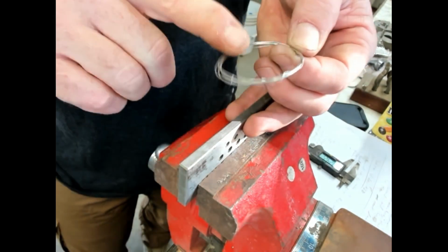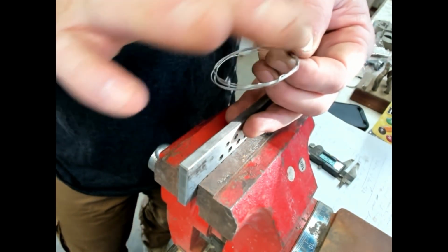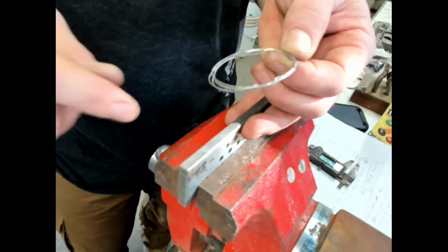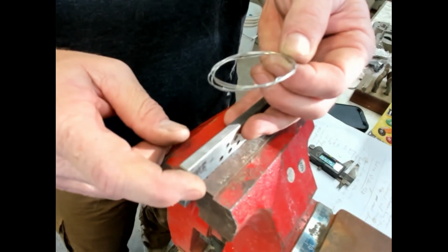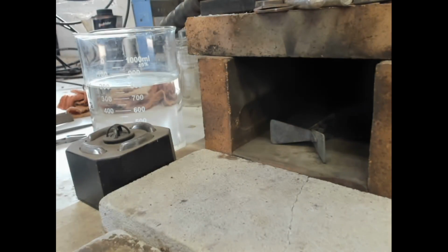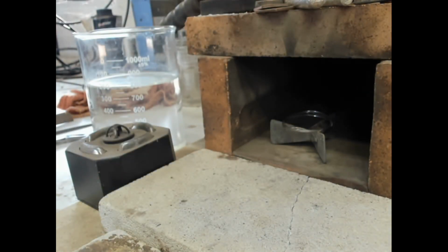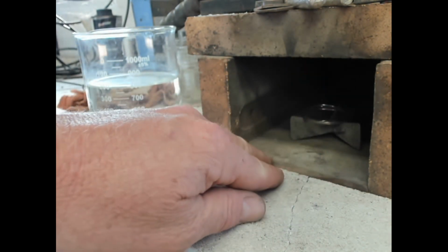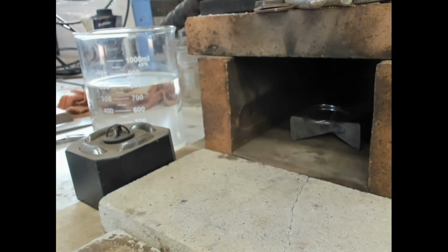So what we're going to do now is very carefully anneal this wire here. And then I'll show you another trick on how to work harden it without putting it through the draw plate, which is a pretty cool trick. So let's do the anneal now. So I'm going to really back that flame off. Try to get it a little bit more in the dark if you guys can still see it. I really want to back that flame off because once it gets too hot, then it's too late. You're done. So, okay, here we go.